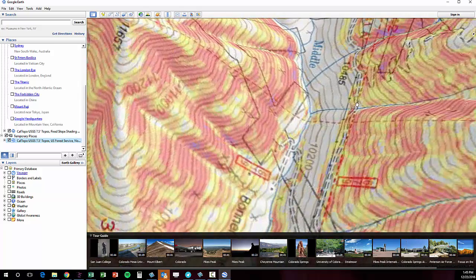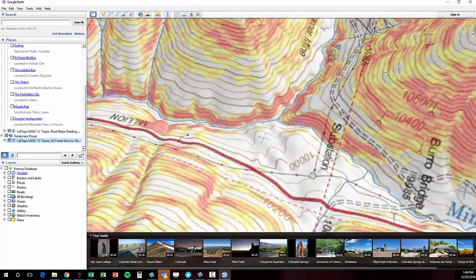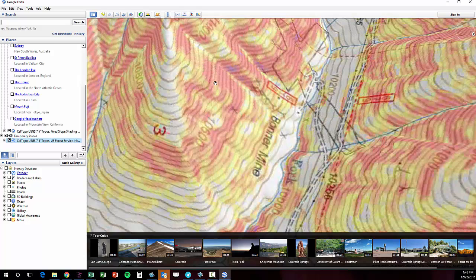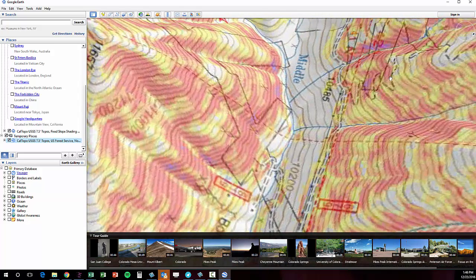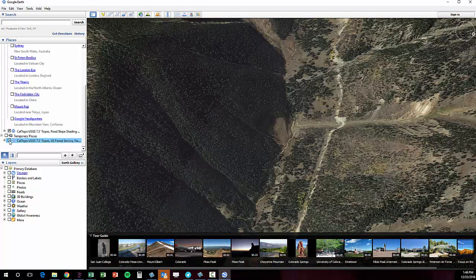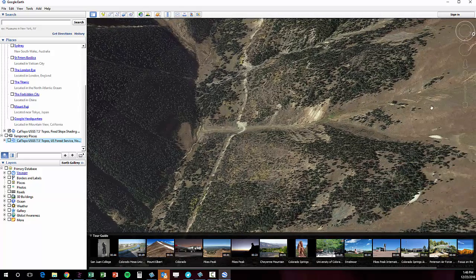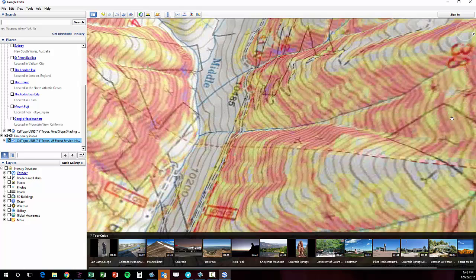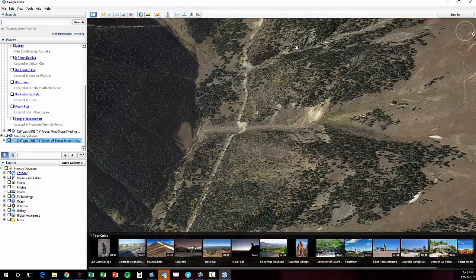Okay, so you can see, if I'm moving up this basin, I can see all of these dangerous zones right on the right and left. Now, without having an understanding of how many trees are here, I might get a little worried at this point. But if I just turn off that layer, I can see, all right, there's a fair amount of ground cover in here. When I cross this avalanche path right here, that's probably a pretty dangerous avalanche path. If I turn that layer back on, I can see this is something that probably slides now and again. So we can be extra careful when we're crossing this area.